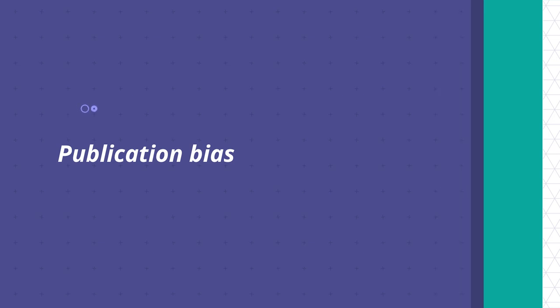There are a number of issues with the current way scientific publishing works that I think registered reports can help alleviate. One of them is the publication bias against negative results, or things that are deemed not to be sexy enough for publication. Right now, if you look at all published journal articles, 99% of them find an effect.